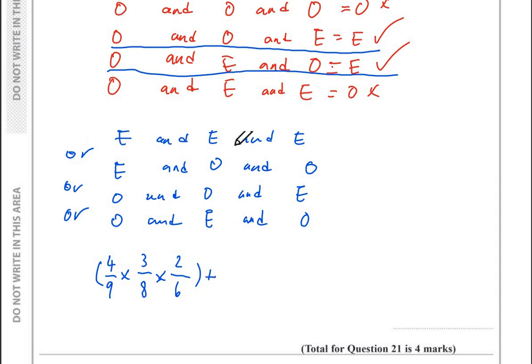Notice that they can't all happen at the same time. Ray can't pick out an even, even and even, and at the same time pick out an even, odd and odd, which means these events are mutually exclusive. That's why we're adding them together. So we could pick out an even number, which is 4/9, times the probability of picking an odd number, which will be 5 out of, since there's 5 odd cards, now it'll be out of 8 since we've already taken our first pick, and then another odd number, so we would have 4 odd out of 7.